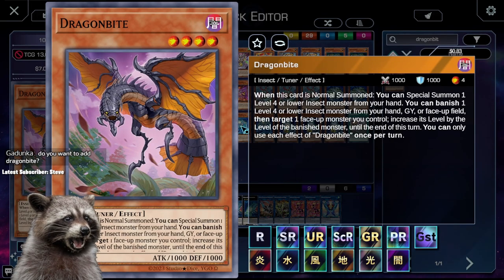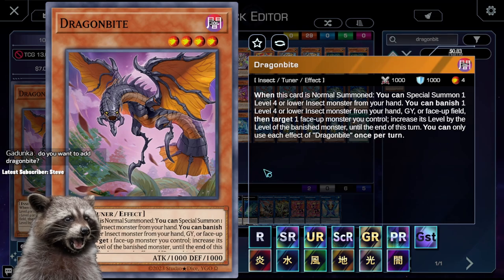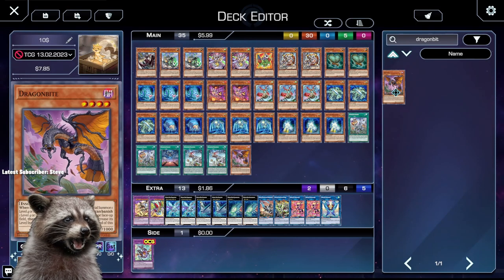Normal summon, special summon 1 level 4 or lower insect monster from your hand, banish 1 level 4 or lower insect monster from your hand, graveyard or face up on the field. Target 1 face up monster you control, increase the level by the level of the banished monster. And next turn, you can only use each effect once per turn. And this is a tuner, yeah.